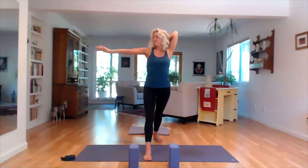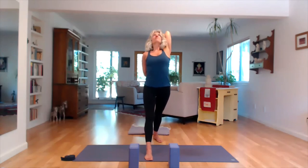We're going to bring the right arm up, palm back, touch your upper back, internally rotate the left, reach around. You might need a strap on this side or not, check it out. But you want to have a connector with your hands in order to be able to move into the pose and open the shoulders. So inhale here, tailbone down.